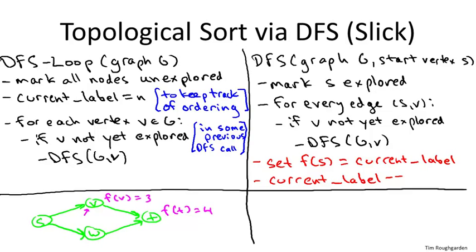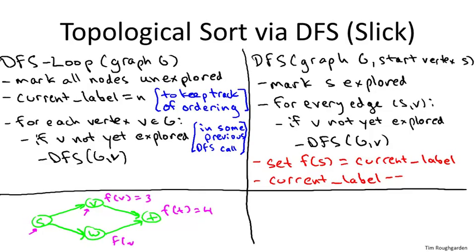And again, having finished with v, we decrement the current label, which is now down to 2. So now we go back to the outer for loop. Maybe the next vertex we consider is the vertex t, but we've already been there, so don't bother to DFS on t. And then maybe after that, we try it on S. So maybe S is the third vertex that the for loop considers. We haven't seen S yet, so we invoke DFS starting from the vertex S.